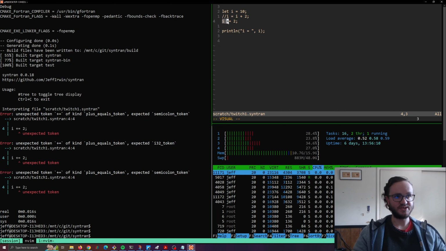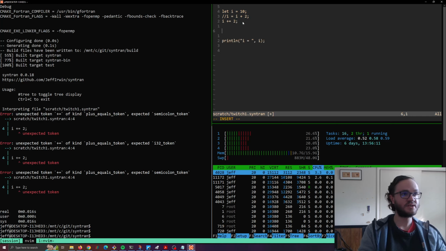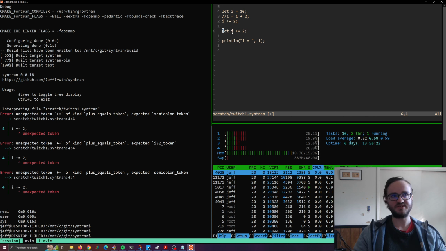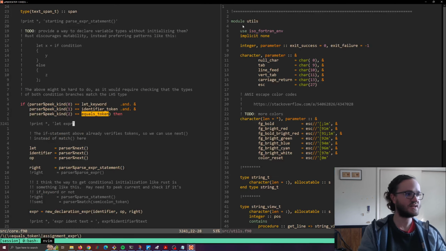So we can do i plus equals 2, but it doesn't make sense to do let j plus equals 2, because if we're declaring j, it does not have an initial value. So it never makes sense to use compound assignment in a let expression. It only makes sense to use compound assignment for a variable that has already been declared. So I don't need to modify this.